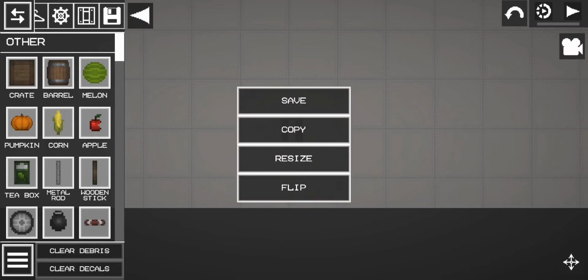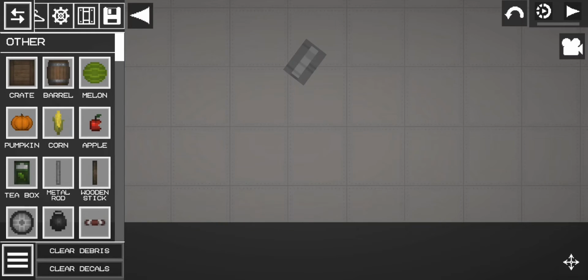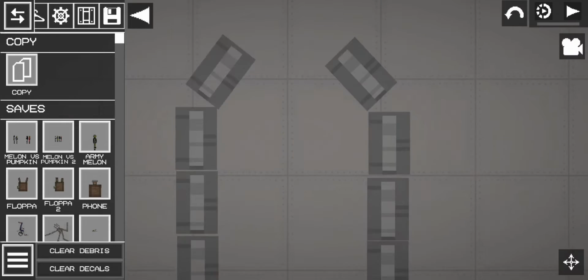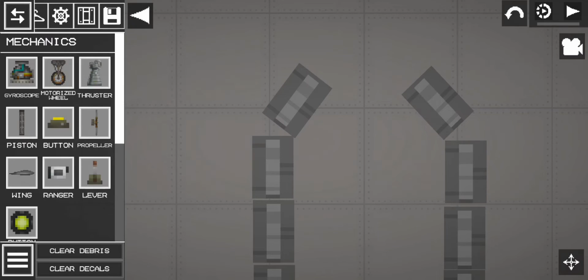You can use metal rods or wooden sticks. Build your legs first. You can do it like this. You can rotate them if you want.